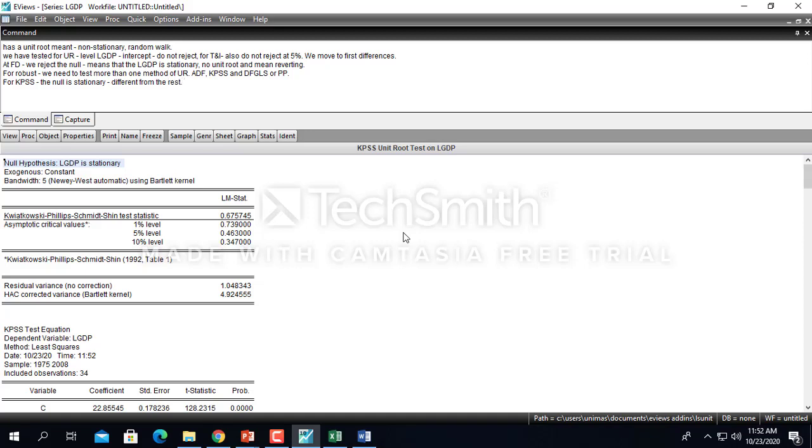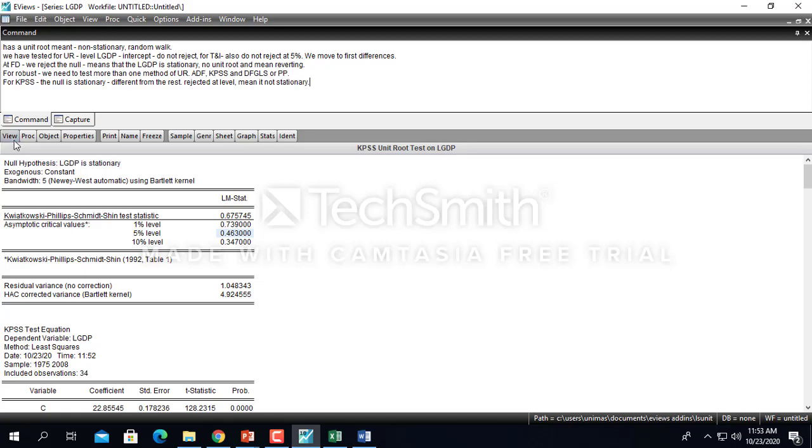This is more interesting for checking robustness, especially when you have different null hypotheses. So here, it is rejected at 5%, but not at 1%, because this is larger than this one. Rejected at level means that it is not stationary.